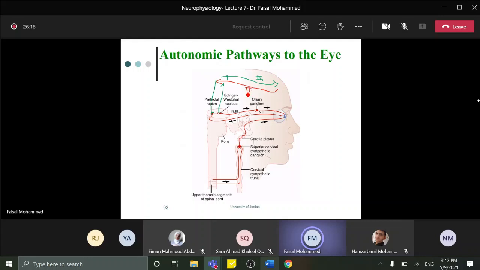2. فهون شوف if you shine a light, say this is the right eye. If you shine a light here on the right eye, you will have constriction of the pupil in your right eye due to stimulation of the third cranial nerve, parasympathetic. Because also this goes to the other side, كمان هون on the left side بصير constriction. In the right side, this is called direct light reflex, and on the other side, it's called indirect or consensual light reflex.